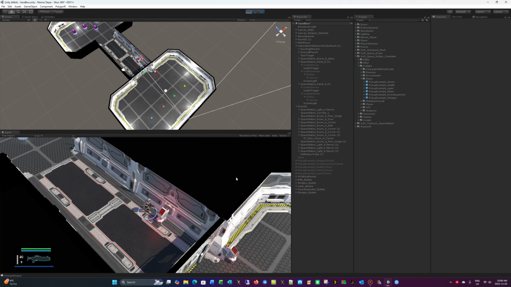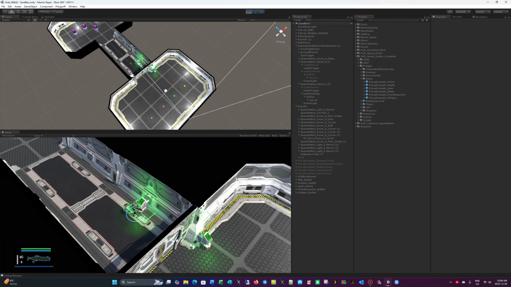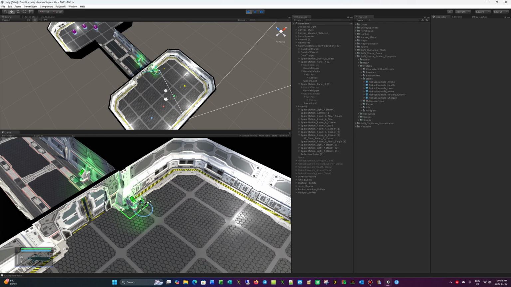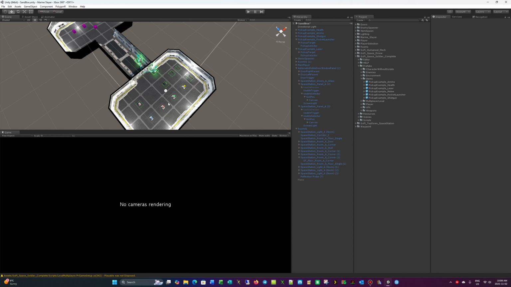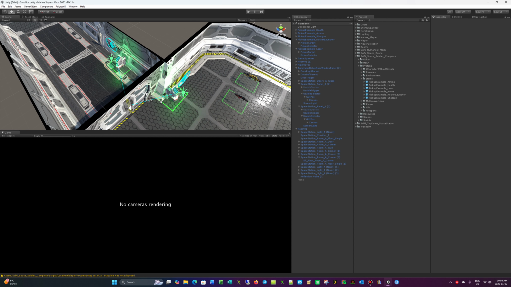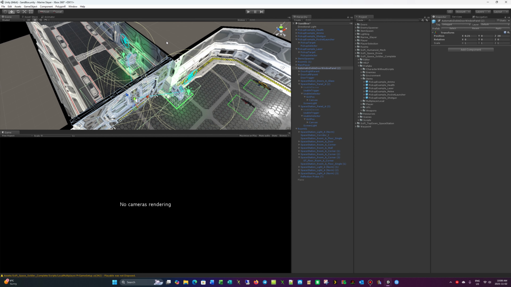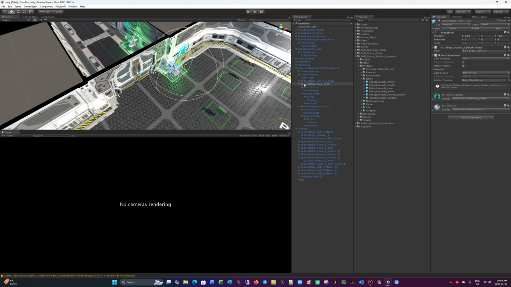We notice I'm walking through the panel, and that's one thing we're gonna fix. So let's stop our scene and go to the panel here. One of the reasons why the player is walking through is that there's no collision set for these two panels. So select that panel and go to Add Component, Physics, and add a Mesh Collider.